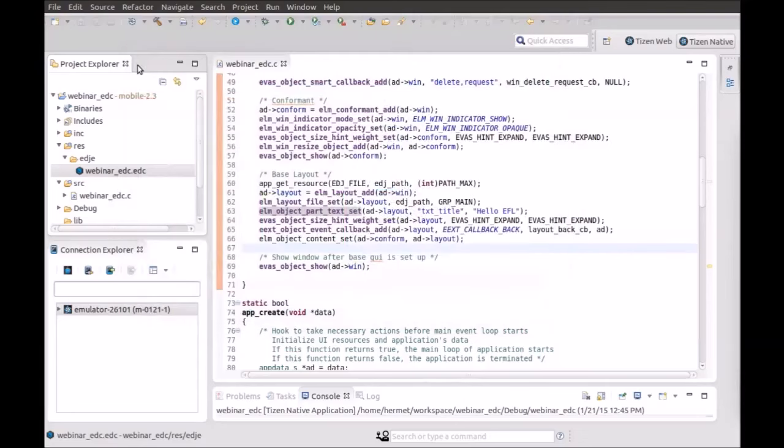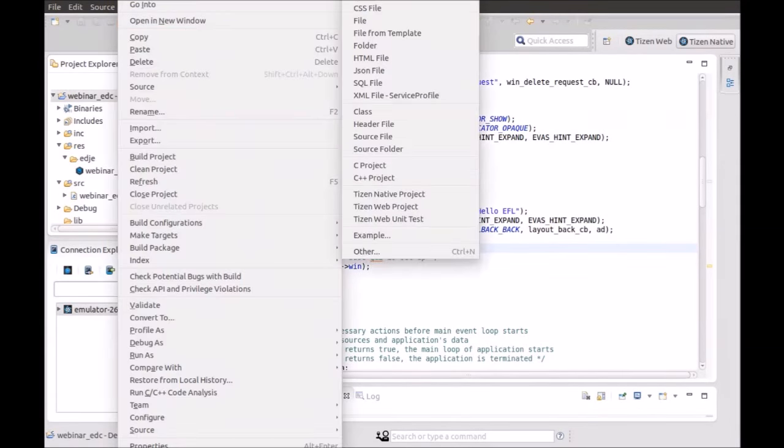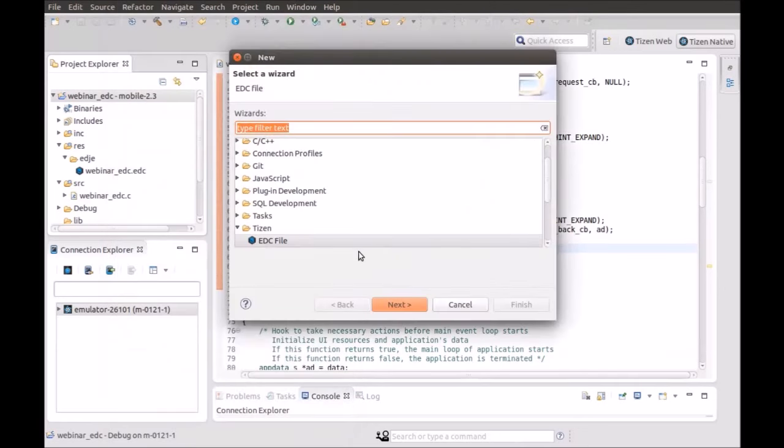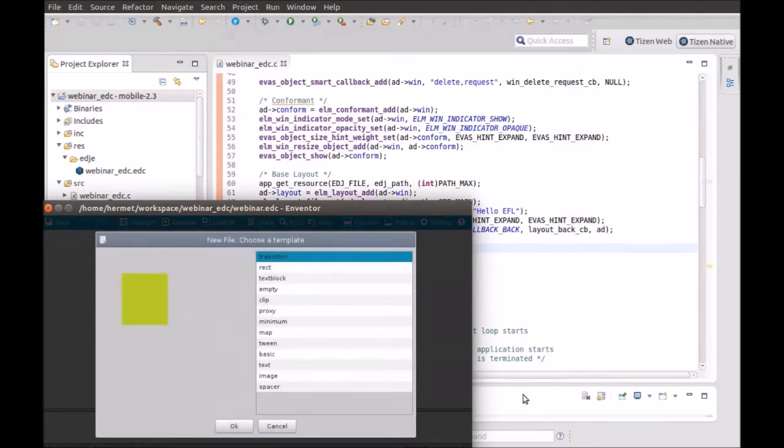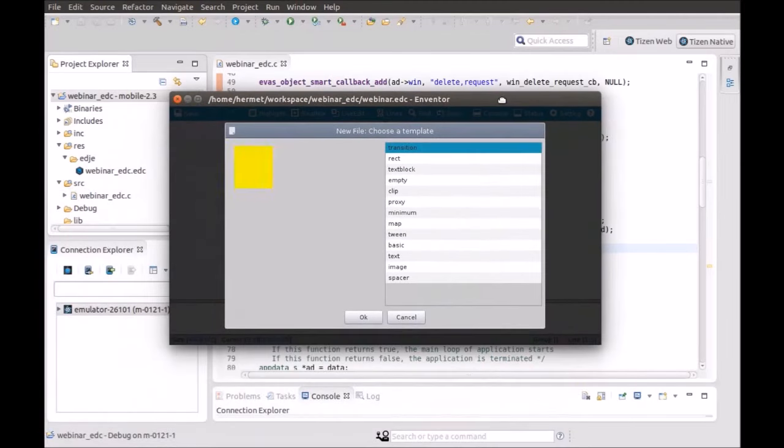There is pretty nice EDC template code to start your own EDC file. If you create a new EDC file, then Inventor guides you to choose a template code. Let's create a new file. Click Other, Tizen, and EDC file, and webinar.edc.